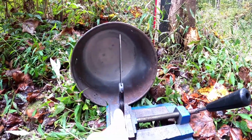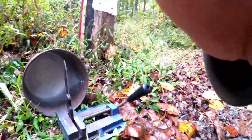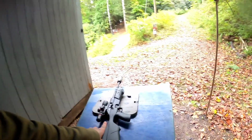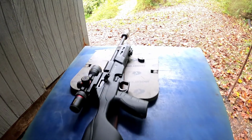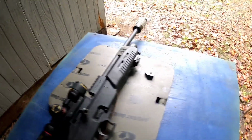I have my knife set up here in a vise and have this steel pot behind us here. And we are going to try and split a .177 caliber pellet at right about 12 yards, somewhere in there. And we are going to be shooting it with my modified Umarex Fusion PCP air gun.